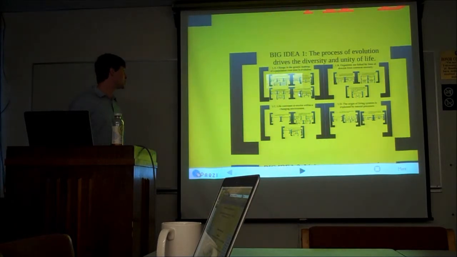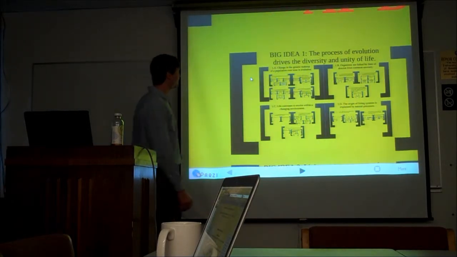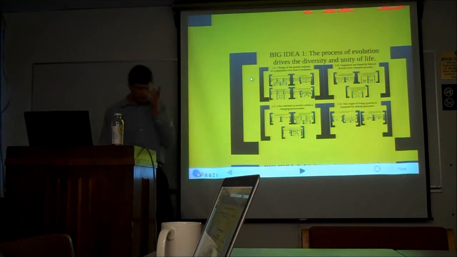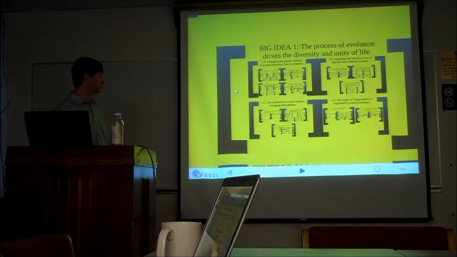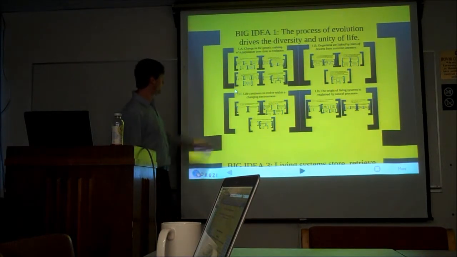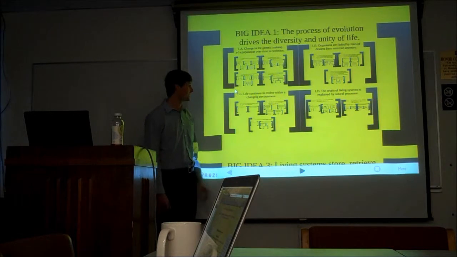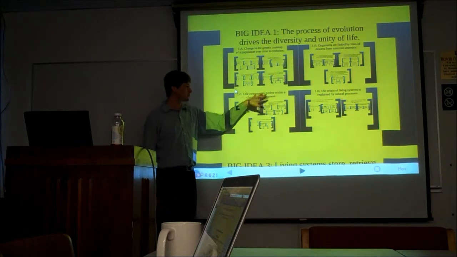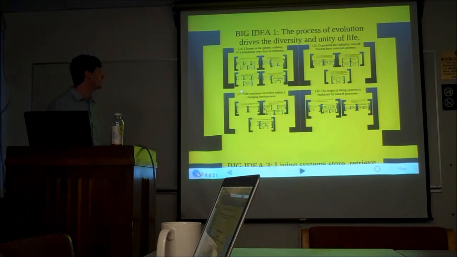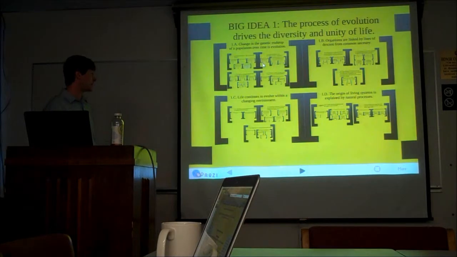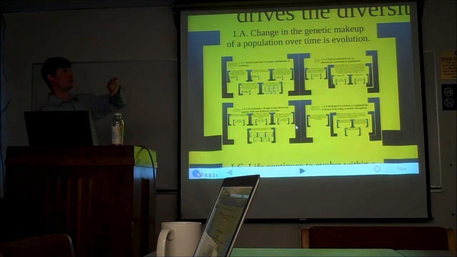And you can just zoom in and look at AP Biology in what I think is an easier to understand format. You can say, all right, I just want to zoom in on the process of evolution. What ideas are related to the process of evolution? Well, change in genetic makeup of a population over time, right? You can see these next 4 ideas, they're right there. And you can choose which of these ideas to use in your course.